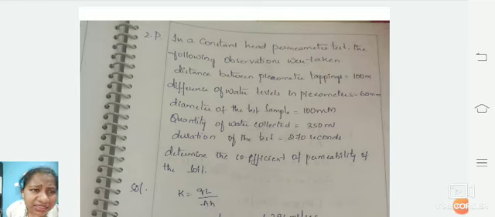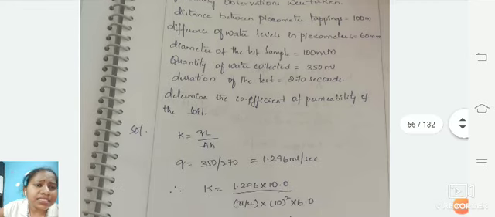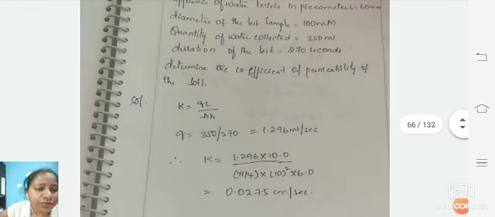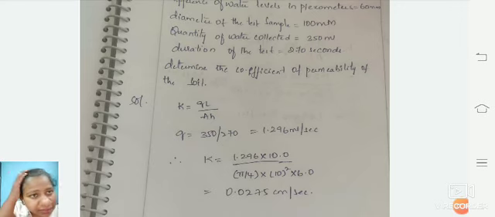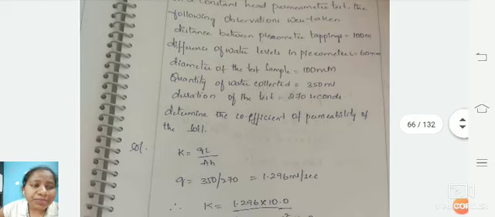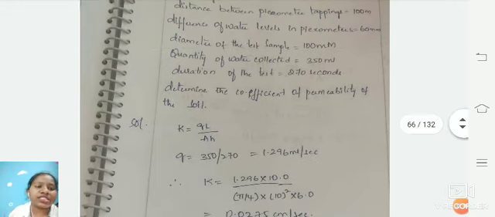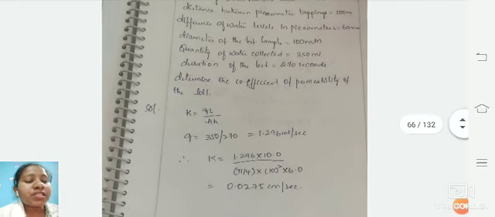If you can see, the length of the particular soil sample is already given in the question, that means 10, and the area is pi by 4 into d square, that means the diameter which is already given, that is 10 square into 6. The 6 is the difference level, that means the piezometer level 60 mm which is already given, and we are converting it. Now you will be getting 0.275 meter per second, that means the coefficient of permeability of the soil for this question, you will be getting it as 0.027 centimeter cube for a particular constant.